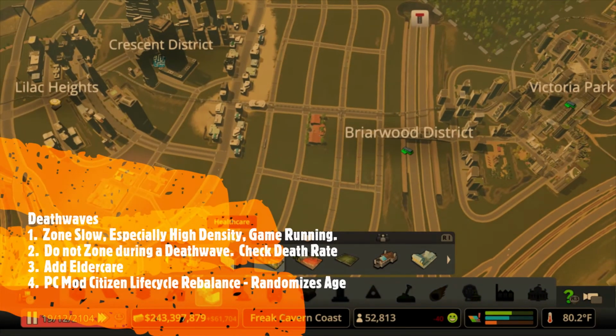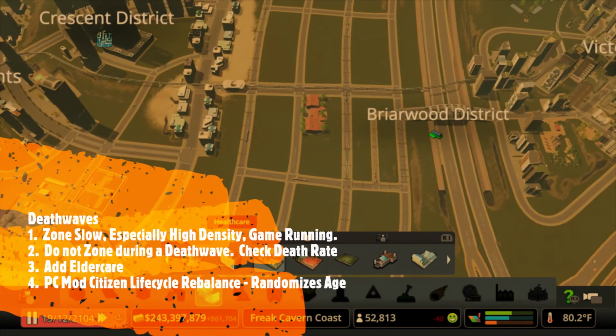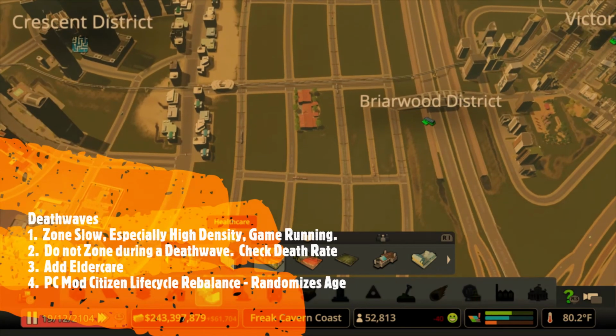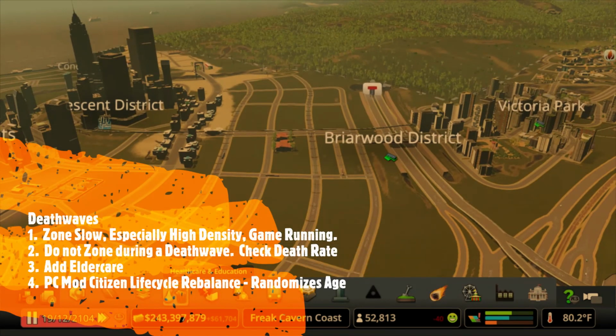So take your time, zone a little bit at a time, especially with your high density. Be careful. And go do some other things, and then come back and zone some more. And just kind of go back and forth, back and forth. Don't zone out a huge area, especially while the game's paused, or else you're going to be in big trouble, and your city will probably crash and burn.